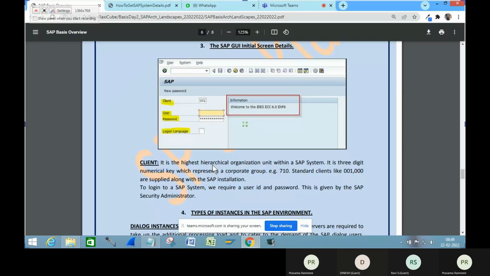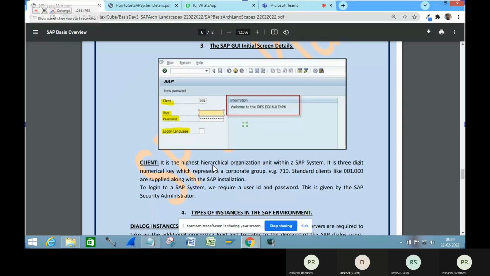Now, coming to the client. The client is basically one of the topmost levels. For example, let us take a company which has many manufacturing units across India, but the company name is the same. Let us say XYZ company has 20 manufacturing locations across India, but their corporate office is located in Mumbai.